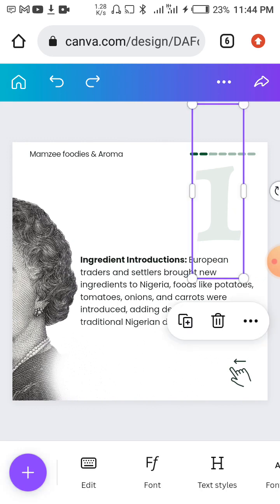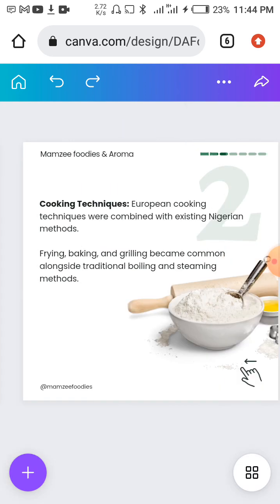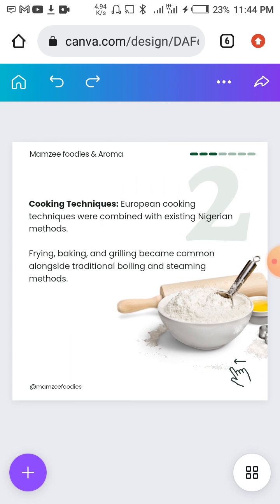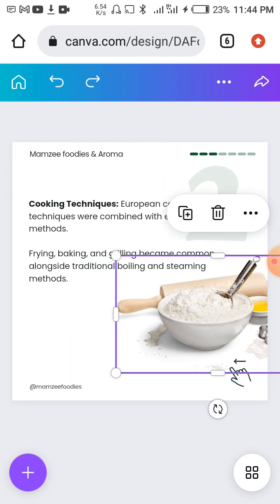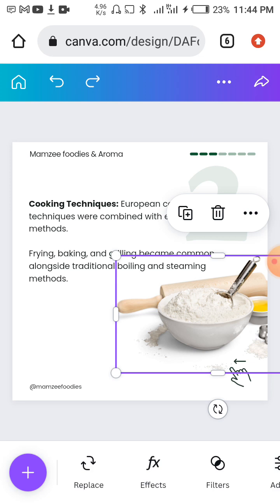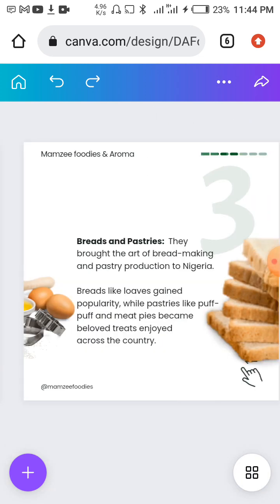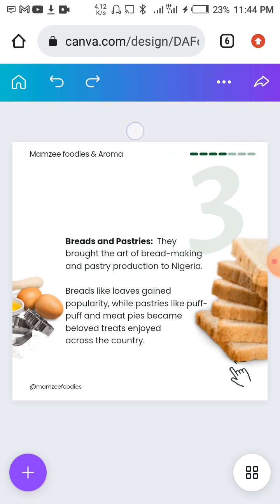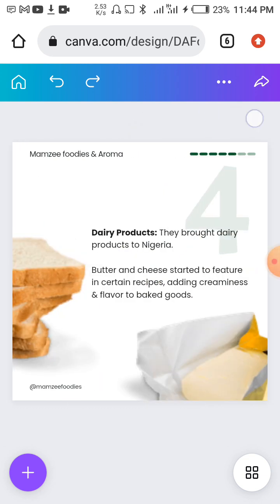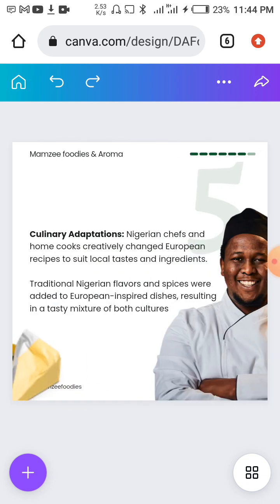It's text. You select edit, then you change the number. For this one, I just change the numbers. Then image, you can add image wherever. So there's really nothing to this carousel.